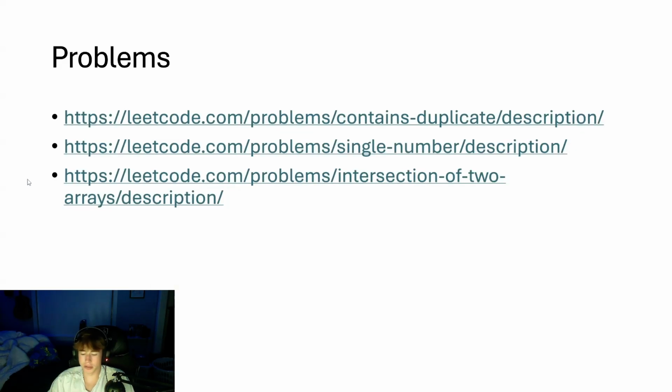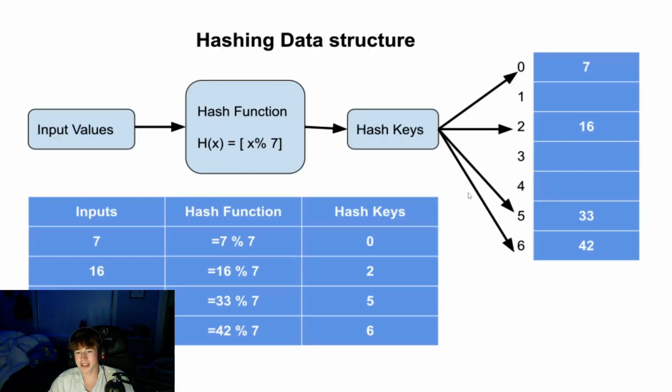Something that's useful about this that I'm going to be talking about in another video is called collision and probing. And basically, if you have two numbers that hash to the same key, you need a way to handle that. For example, 7 mod 7 is 0, but 14 mod 7 would also be 0. And we can't store 14 and 7 in the same index, and we don't want to replace it, so instead we have to do probing and all this other fancy stuff in order to handle these collisions, which I'll talk about in another video.